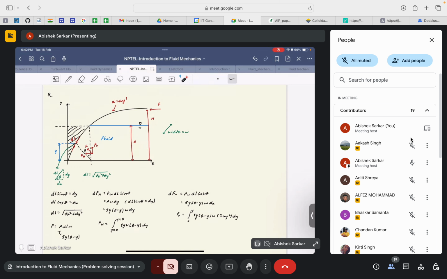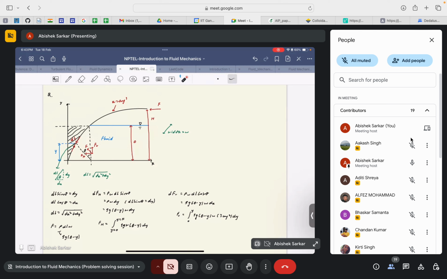surface, and there is no other parameter given, so we do not know the exact geometry. Is it a semicircle or ellipse, anything? So they have given a mathematical expression for this particular curve, which is x equal to ay cube. So it's a cubic curve with respect to y. So we know this for sure.